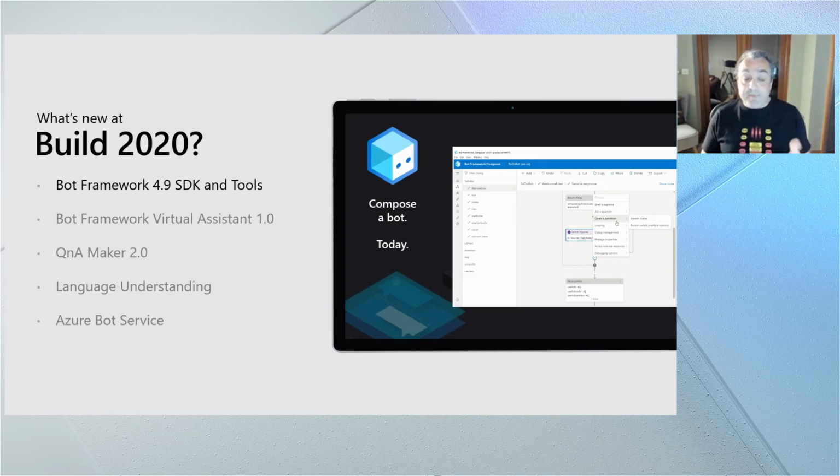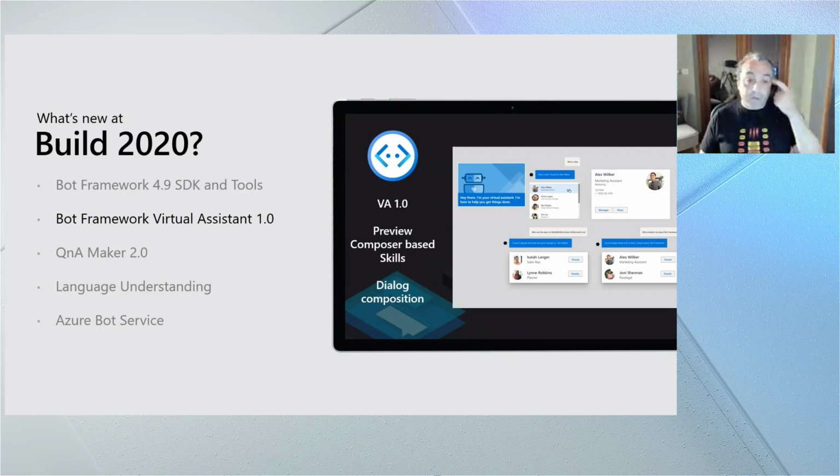So let's get into some of the things that are new. There's a brand new version of the Bot Framework, the 4.9 version. So a new version of the SDK and tooling. And we're really pleased to announce the Bot Framework Composer that you'll see a lot about in this presentation. This is a conversational design tool enabling professional developers to really lean in and deliver much more sophisticated experiences, which you'll see a bit later on. So a lot in there, and also bringing capabilities like language generation and adaptive dialogues to be generally available.